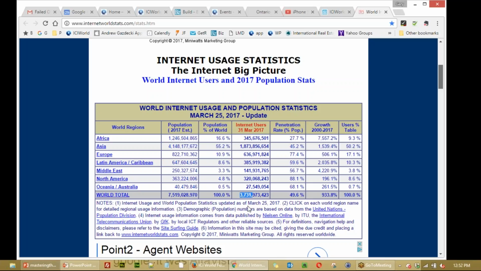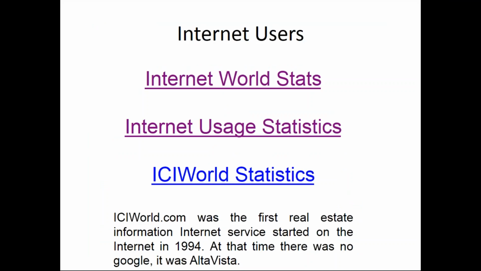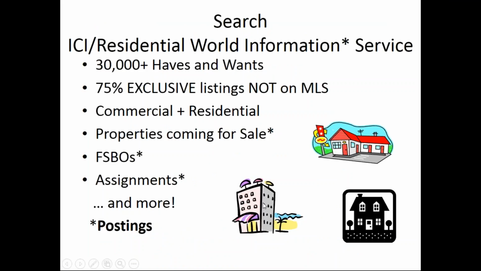And because I'm doing this particular seminar in Toronto in Canada, Canada has one of the highest penetrations and the highest speeds of the internet. So we have a major advantage to doing real estate, mobile real estate, in Canada, and we're right on top of it. We're right on the cutting edge, leading the way through here on ICI World as well. So the significance is quite substantial of all these statistics that we have here.